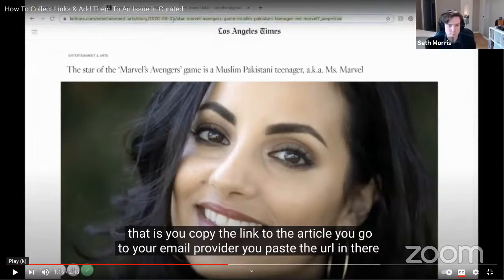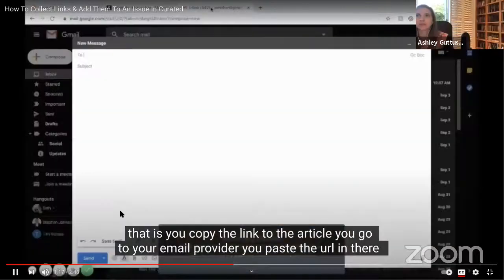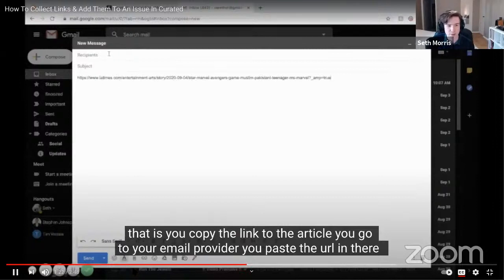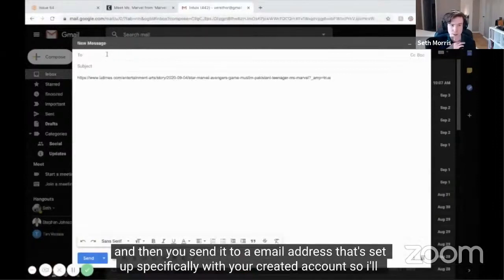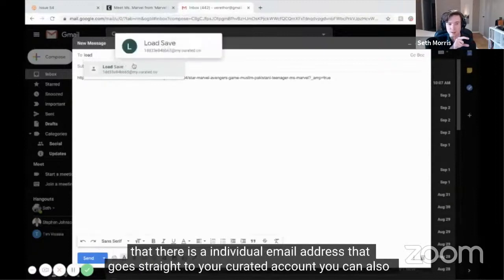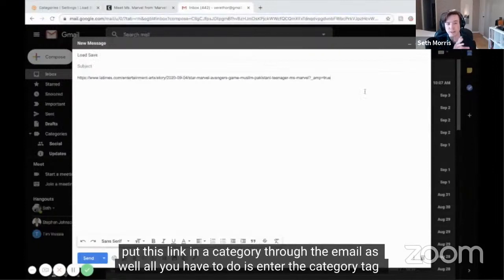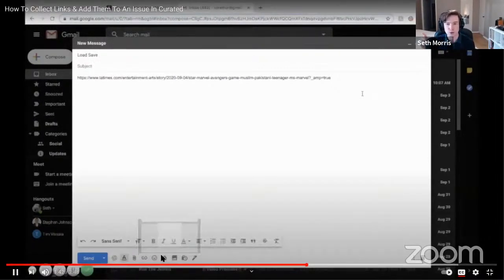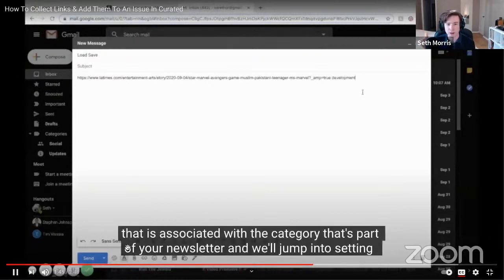Okay. All right. And then this one was emailing, right? This is the secret email, which every account that you have, every publication has its own secret email. So what you would do is you would go in settings. We can highlight that after this, and you would save that secret email in your address book for whatever email provider you're using, maybe as the name of your publication.